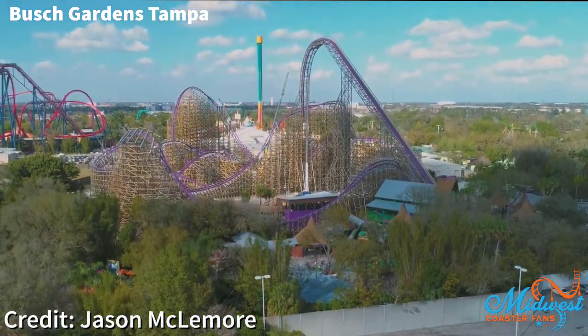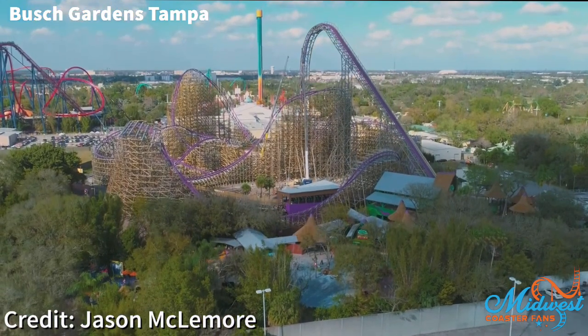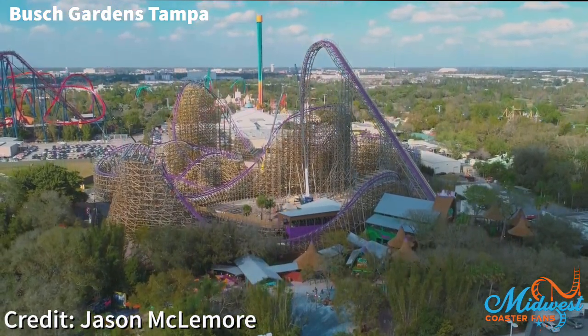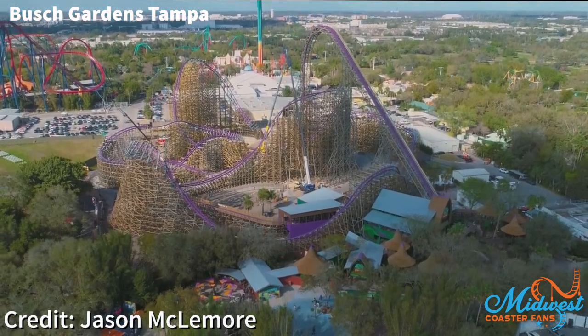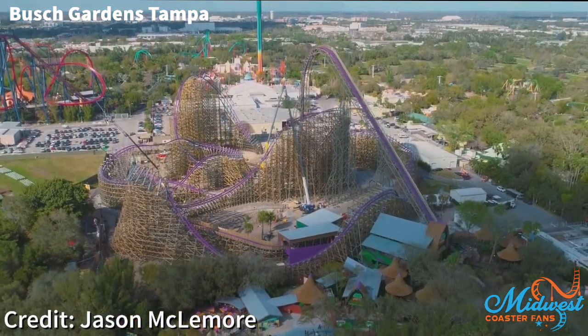First, as the title suggests, what could make Busch Gardens Tampa a destination park? Many thought that it could be Iron Gwazi that would make people flock to the park. While I do think that the new RMC conversion could definitely bring in a lot of fans from all over the country, the park is still missing the coaster.